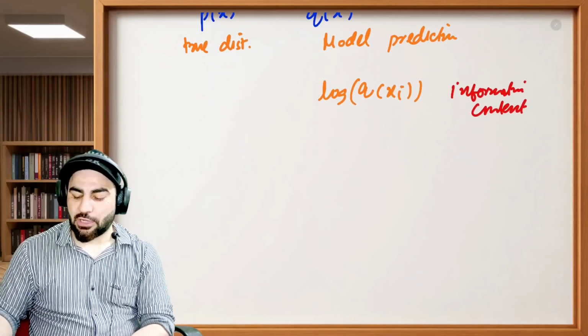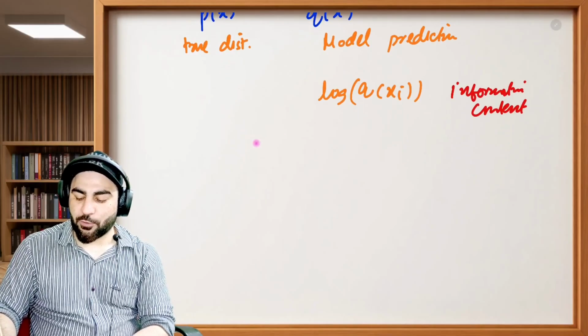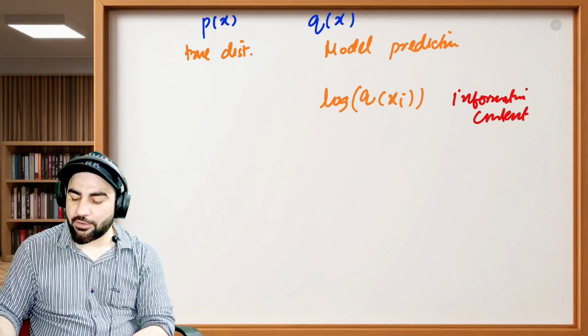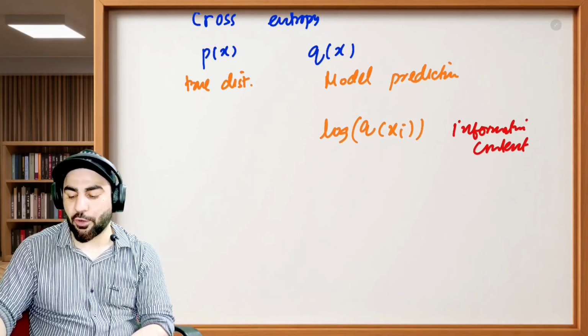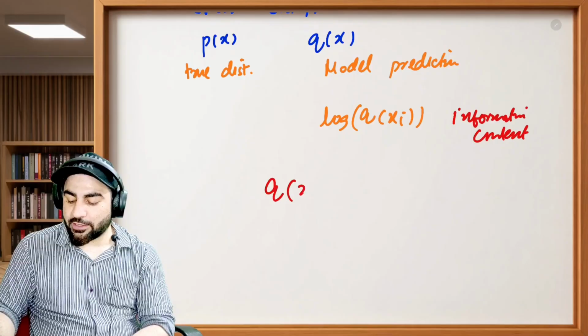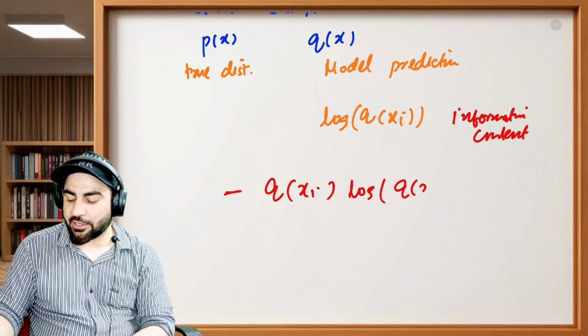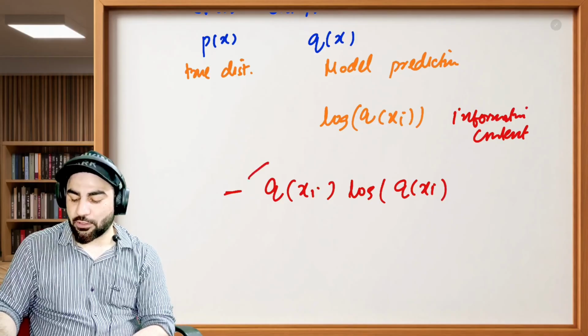Okay, so now usually you had entropy. Entropy was like this. So you had, let's say, P of xi. If I used this for this model, what is the entropy of this model? You can say Q of xi times minus log of Q of xi, summed from 1 to n. So this will be called the entropy of the model.